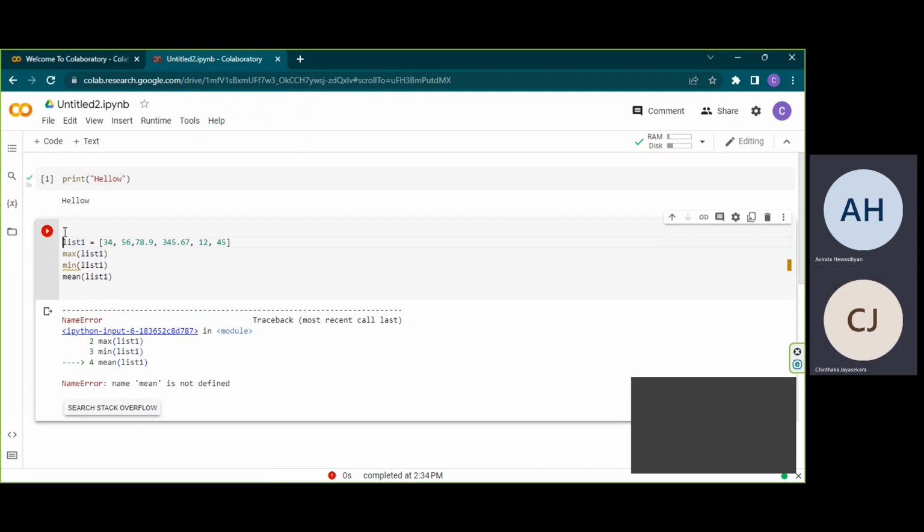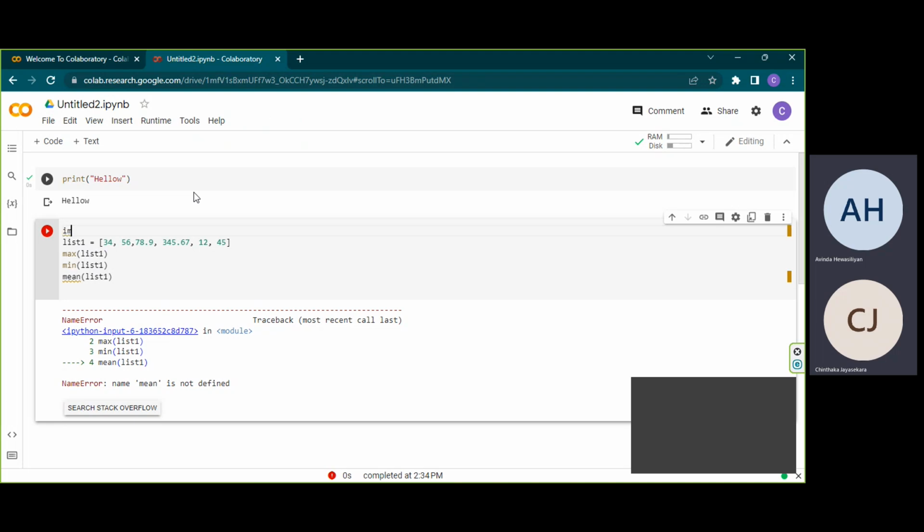To correct this error, now I have mentioned several libraries. Out of these libraries, mean is available in the NumPy library. So in order to use mean, first you have to import this NumPy library. Now I will show you how to import.